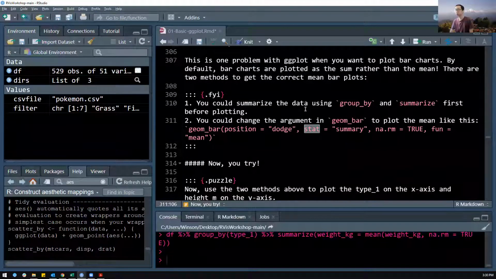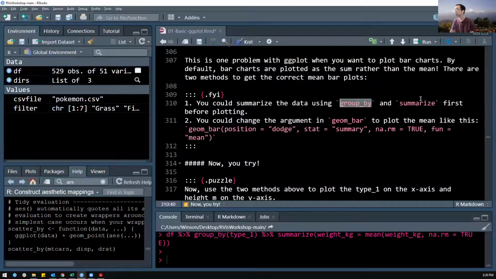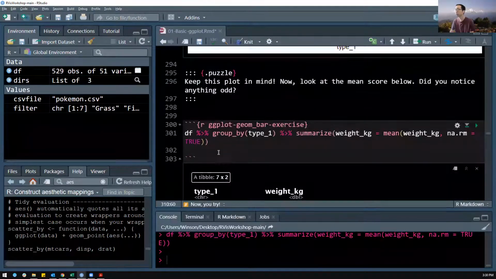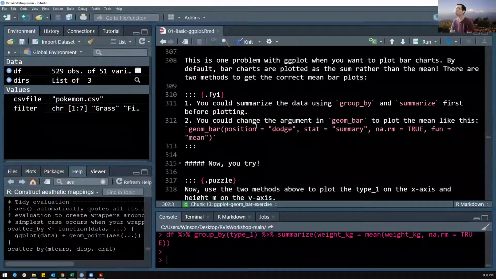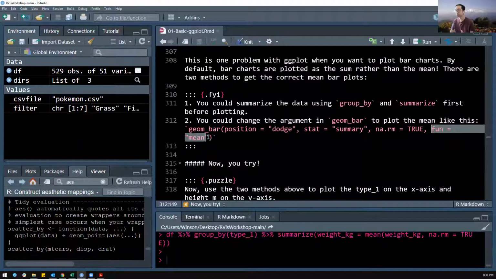We can either summarize the data first by using group_by and summarize like what I did over here, or you could change the statistic from identity to summary, and then put a function that you want to summarize by, the mean.